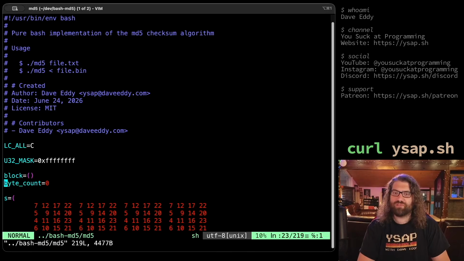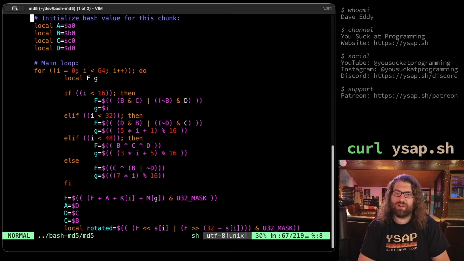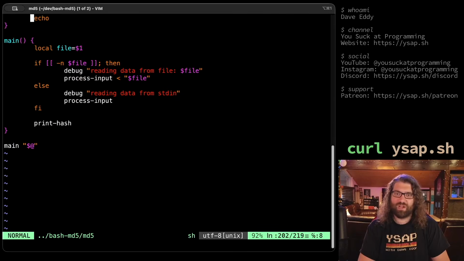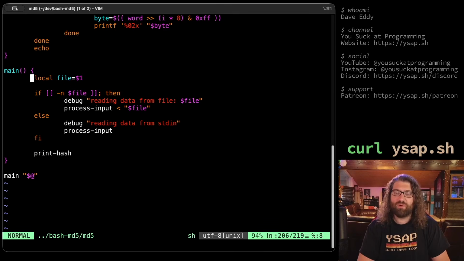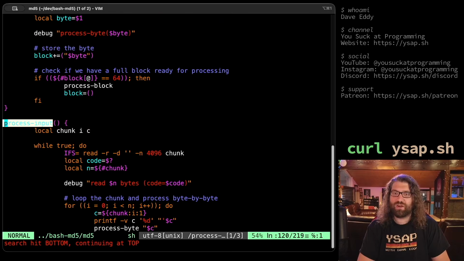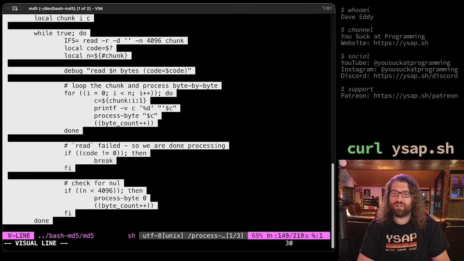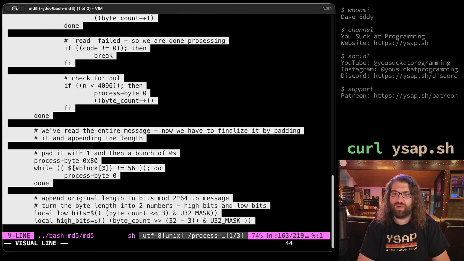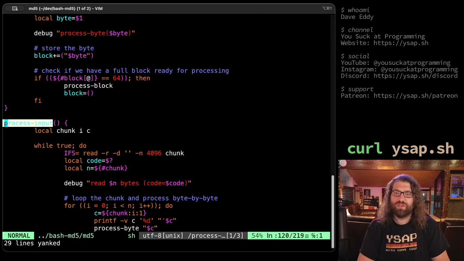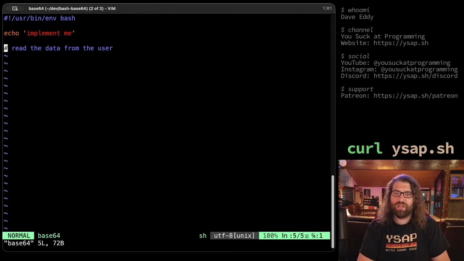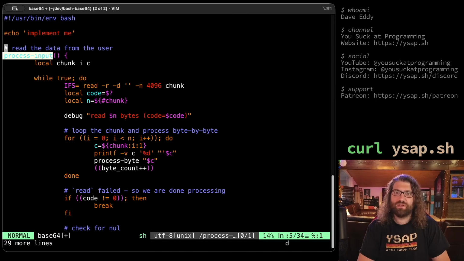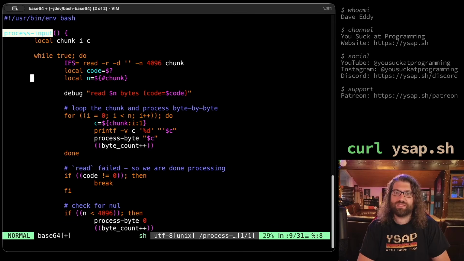So here's the MD5 script. There is a lot going on here. Go watch that video if you're a little bit confused. I'm not going to go over all this. Don't worry. But we have a function here called process input that we want. This was our amazing function that can read data from standard input and correctly break it and check for null bytes and do everything we absolutely need to do. So I'm going to copy this code and bring it in to our script here. So now we have a function called process input.